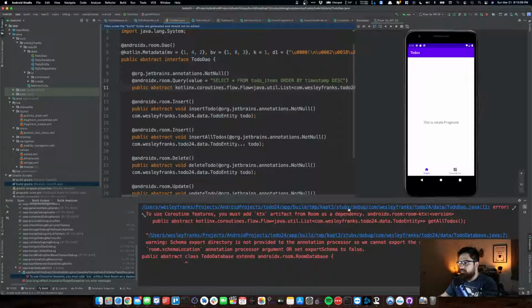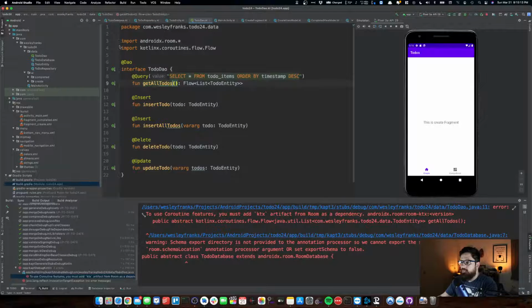Okay. To use code, you must add the KTX artifact from Room as a dependency.